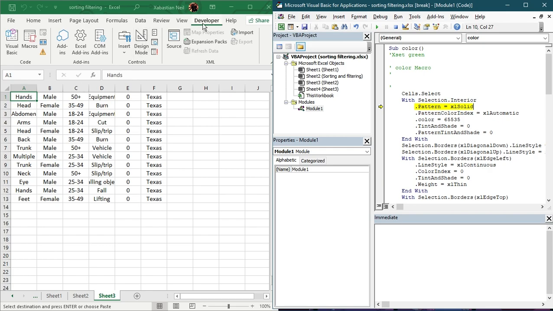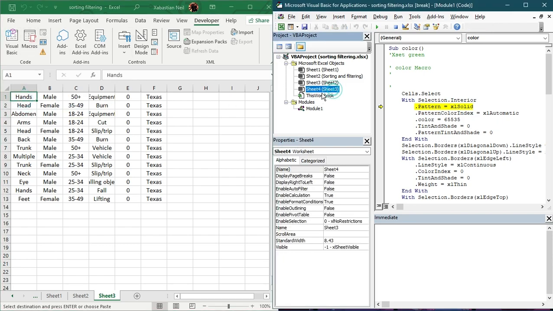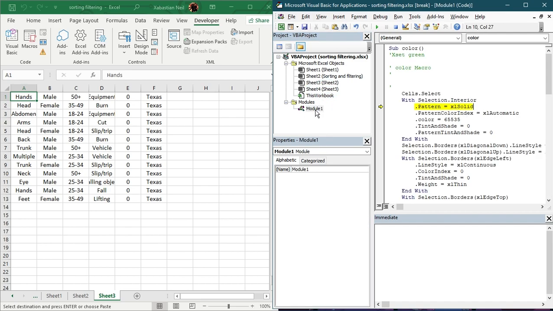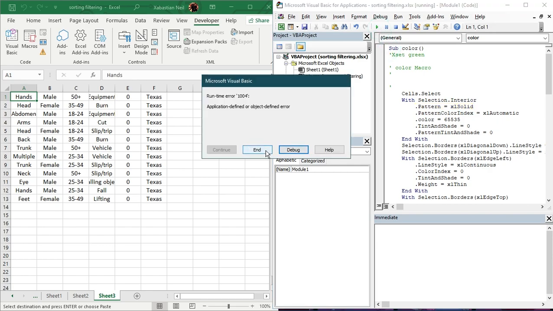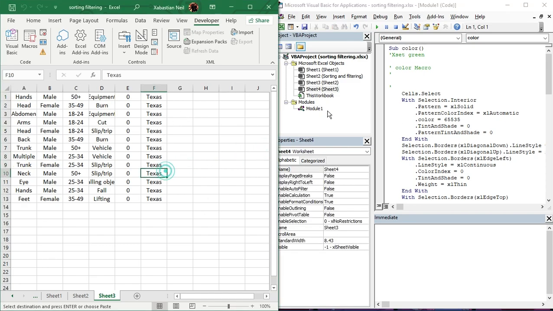So first I'm gonna go to developer and start adding in modules, okay? You can see that this module is already there, or if you just go here and press run, you can see that this is an error, which we don't want right now. So what we're gonna do is a basic one. We'll go through the debugging and all of that later on. As we don't want that, just go with the basics.